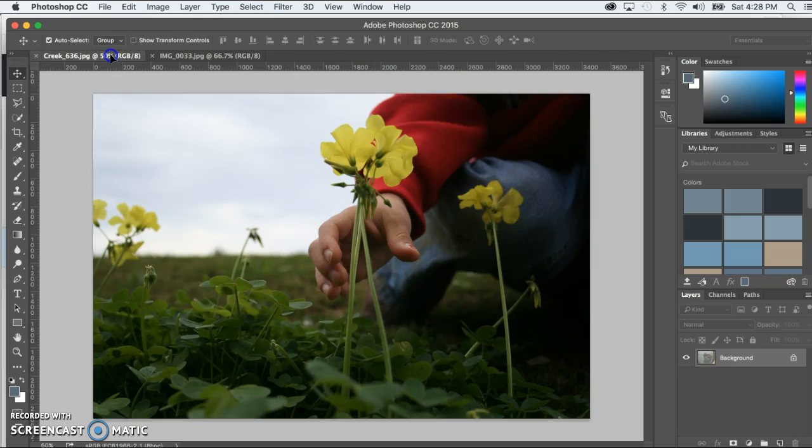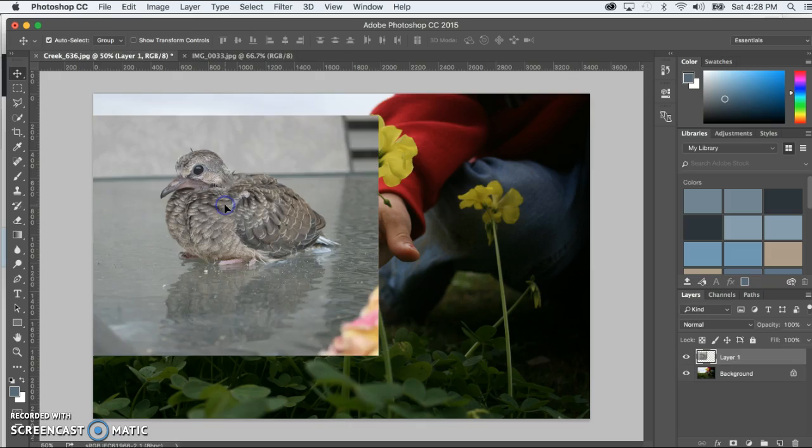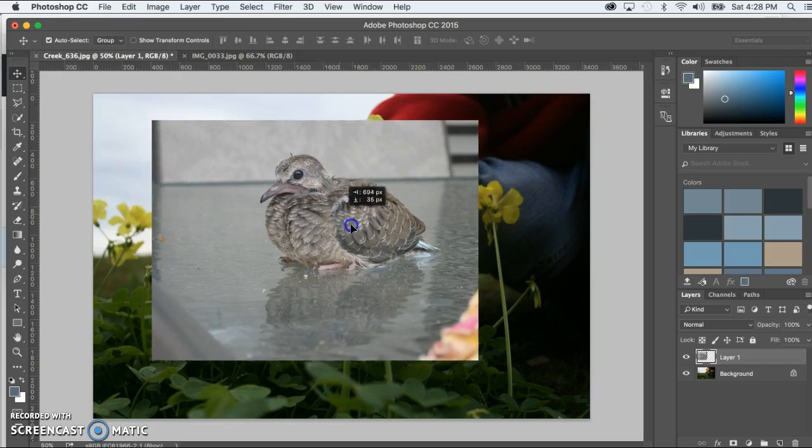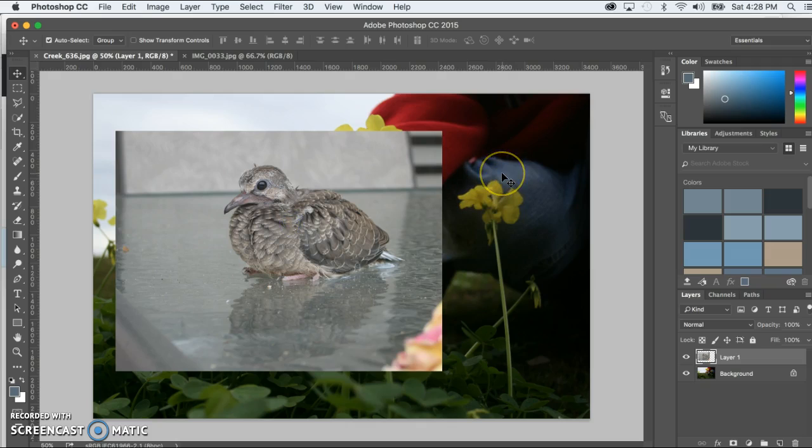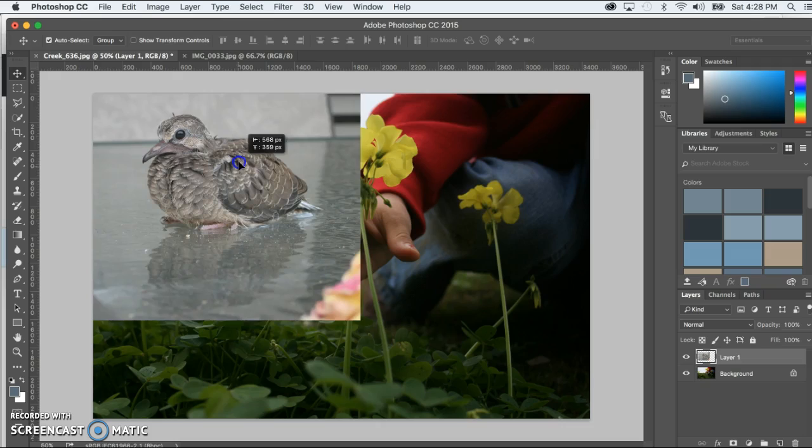We're going to go over the tab of the other image. I'm still clicking, dragging. I haven't released the mouse. I'm going to put my mouse back down over like the middle of this image-ish and then release the mouse. And then it drops in there. And it just so happens that this image is smaller than that one. If it wasn't, then we'd only be able to see the part of it that wasn't.